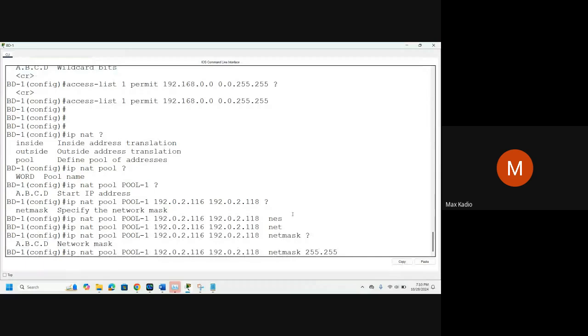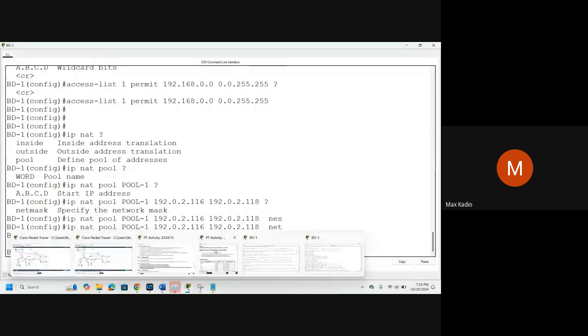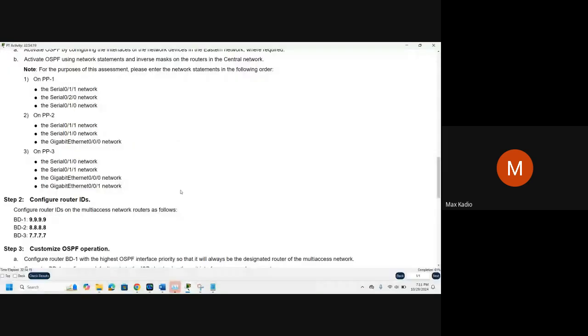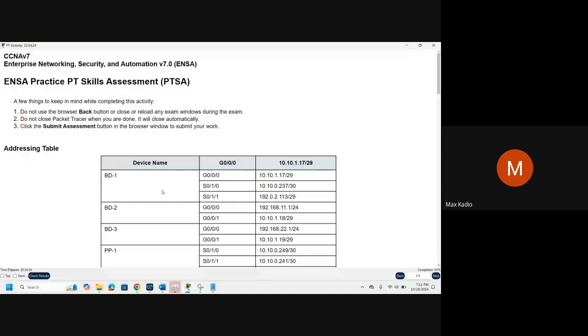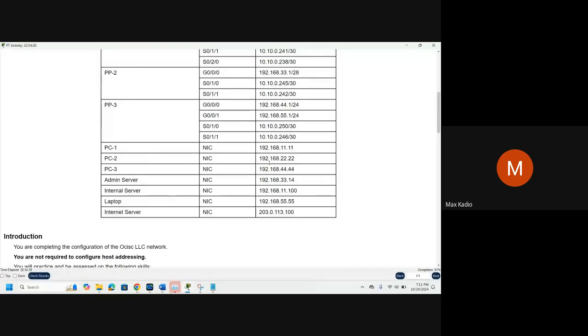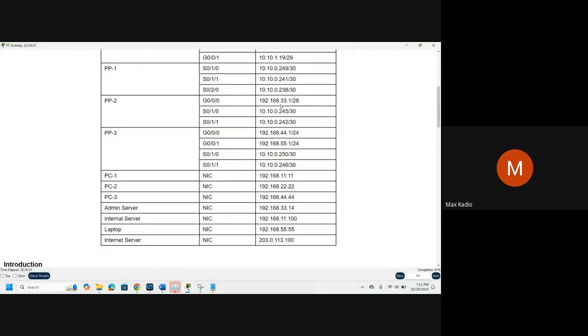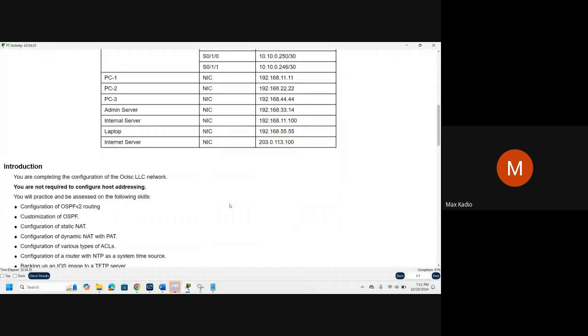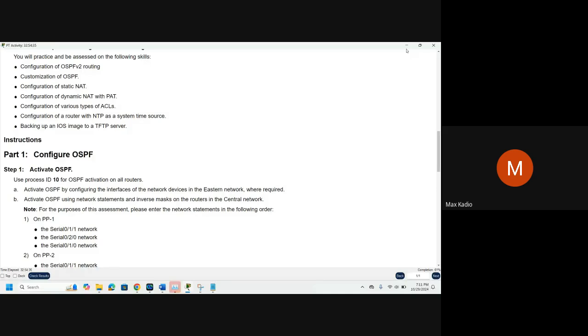Well, let's check maybe the question paper. We didn't specify. Okay, we didn't specify. We can use the standard one.